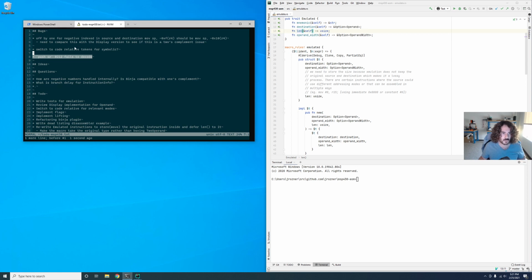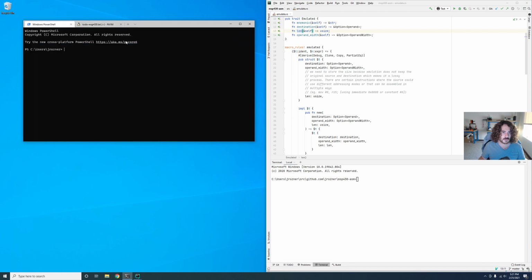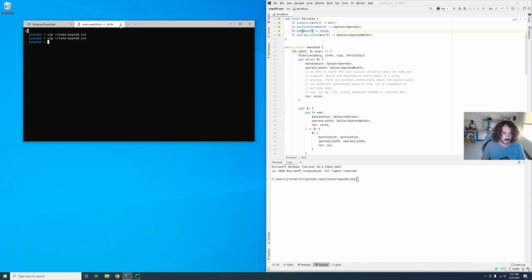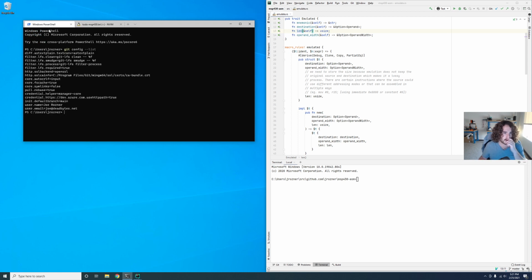So I'm gonna start with creating us a new branch. You know what we really should do is copy our git config, C users j rosner. Did that work?